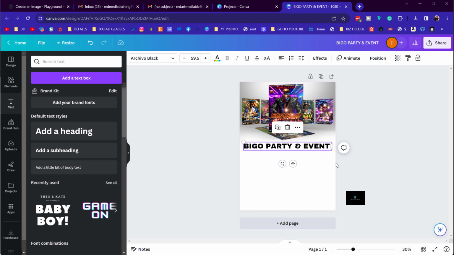Party and event flyers. Big old party and event flyers. I'm gonna change the kerning on here if it's possible. Can we do that? Nope, don't look like it. I guess we're okay.